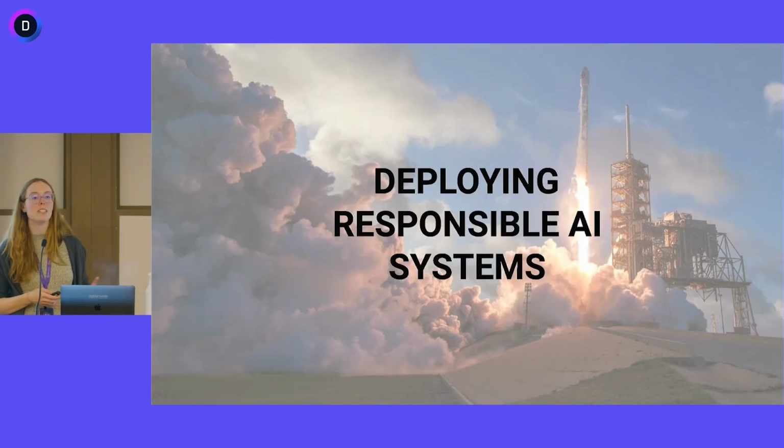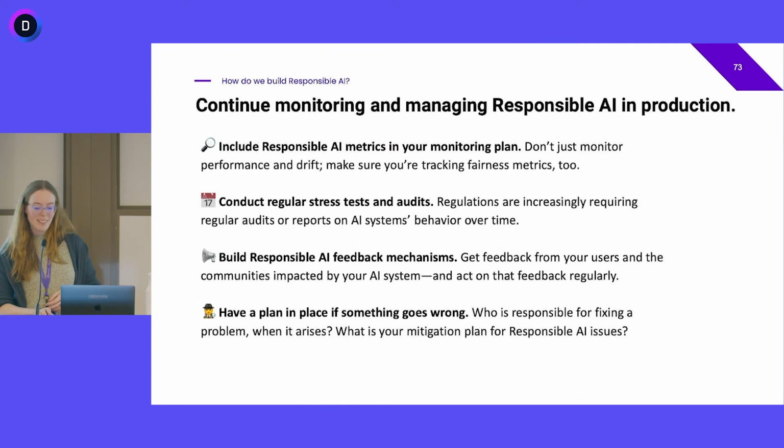Okay, what about in deployment? What are the things that you need to do in deployment? Monitoring is great. I've worked in the monitoring space for many years. Every company should have machine learning monitoring in place. If you don't currently, we should probably have a serious chat. Performance monitoring, that's great. Drift monitoring, even better. Whenever possible, try to monitor responsible AI metrics as well.